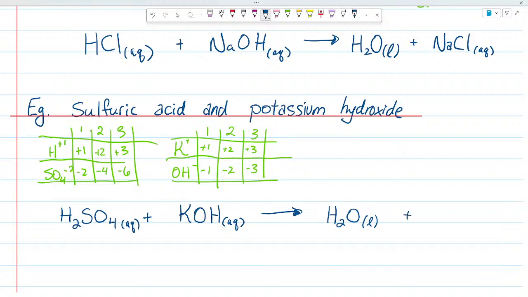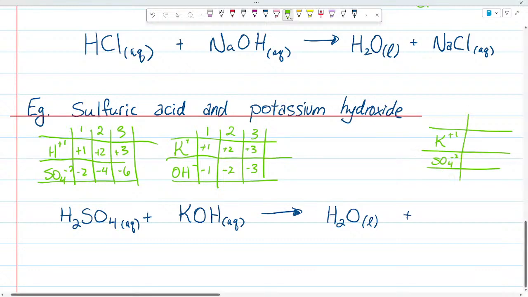And then what about when potassium starts hanging out with sulfate? Well, we would say, okay, potassium wants to give away how many electrons? And sulfate wants to take how many? 2. And that means that a single potassium could give 1, 2 potassiums could give away 2 electrons, 3 could give away 3, a single sulfate could take 2, 2 could take 4, 2 could take 6, so on and so forth. We see obviously where they match up. So what's the formula of potassium sulfate?